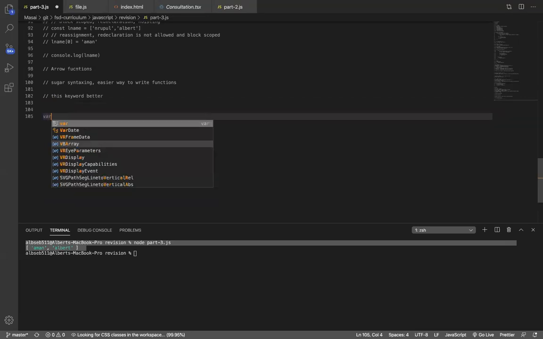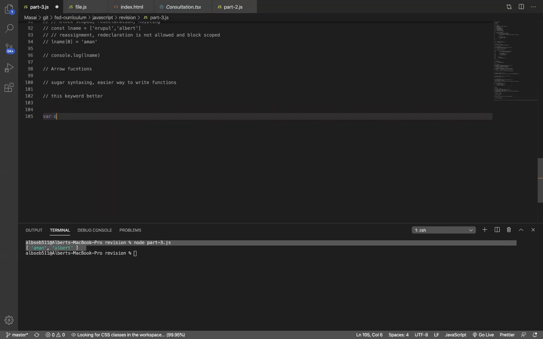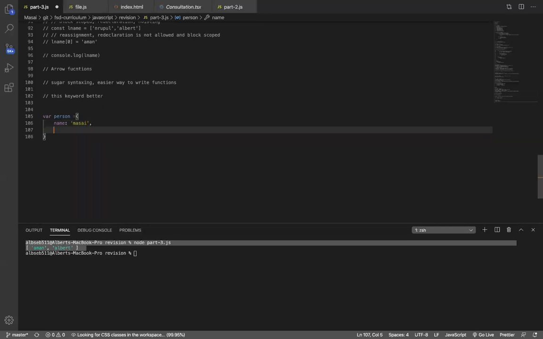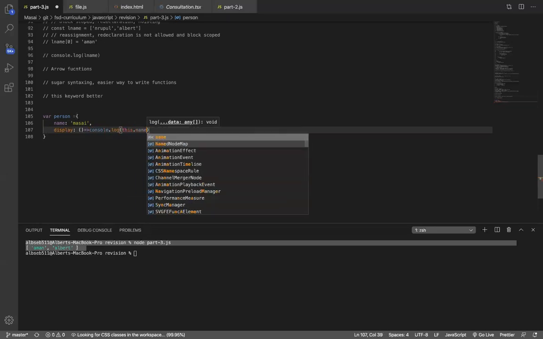let's just take an example. person is equal to this, and I'm going to write name, let's say Masai, and I'm going to say display as an arrow function, with console.log of this dot name.